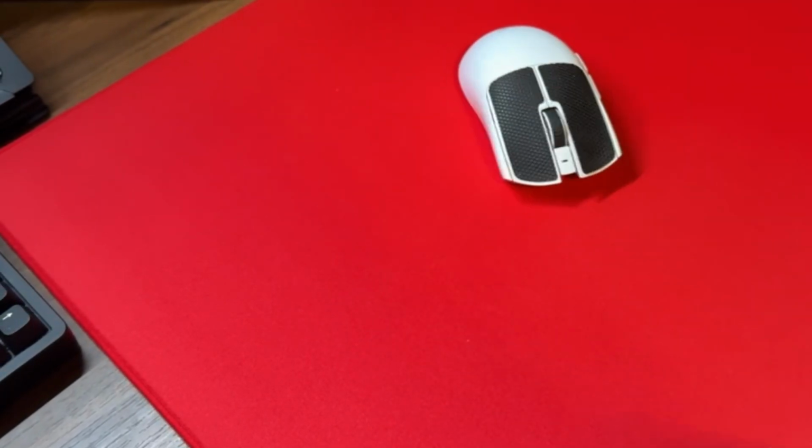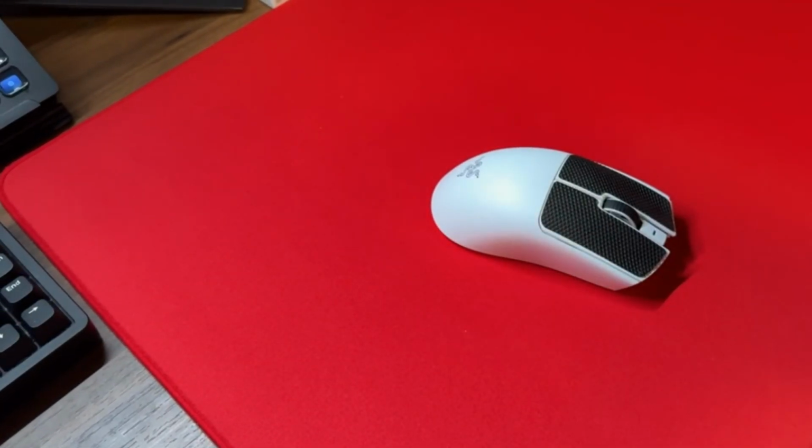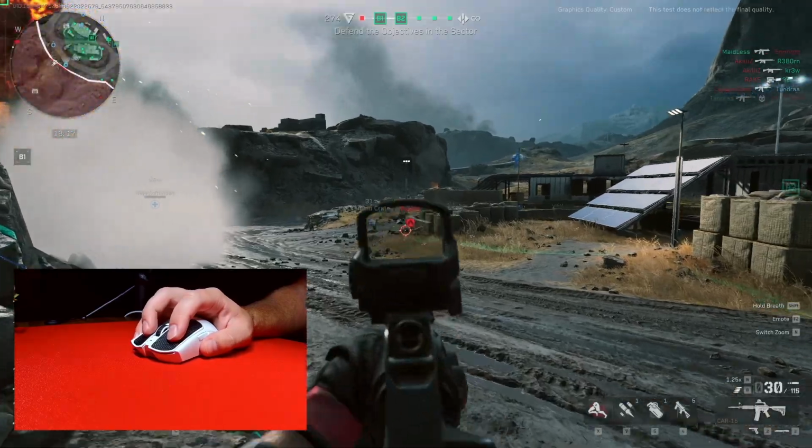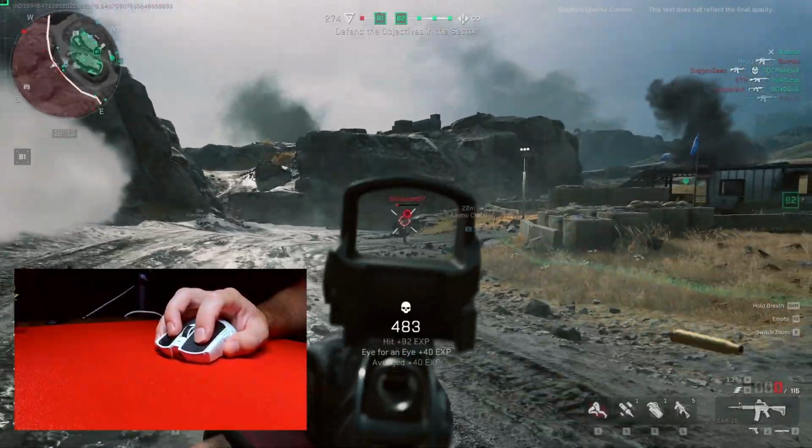The version that I have is an X-Soft base, and while I enjoy this, I think I would recommend more people get the soft or the firm versions of this pad, since the surface feels reasonably controlled already without the need for that extra plushiness.